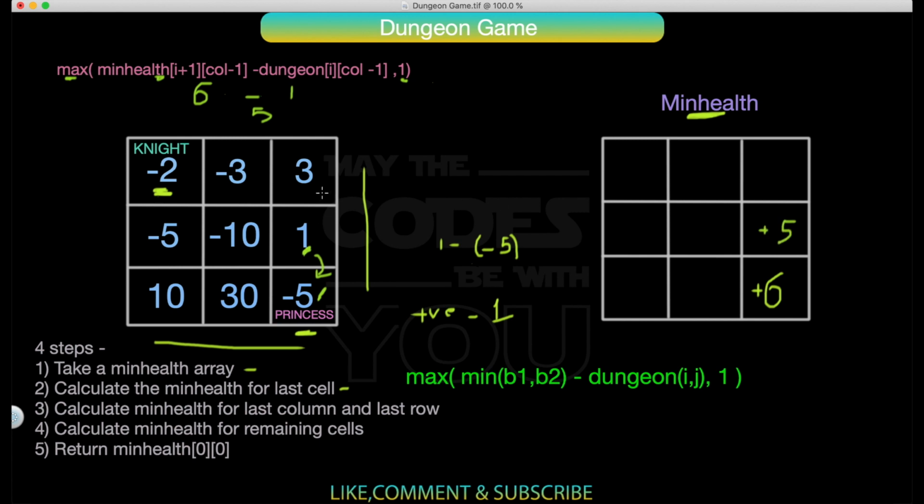Similarly, we'll calculate it for this cell. So this will be 5 minus 3, which will be 2. So we have calculated the last column.